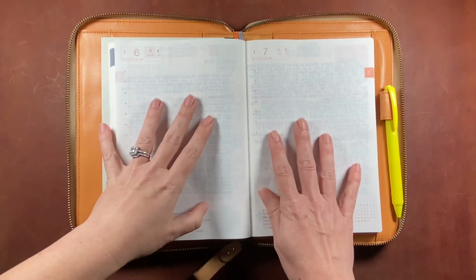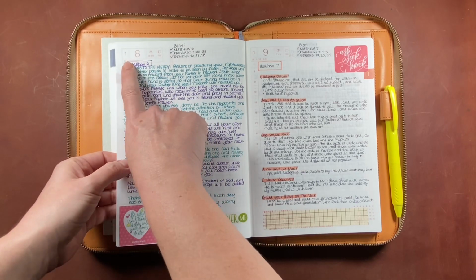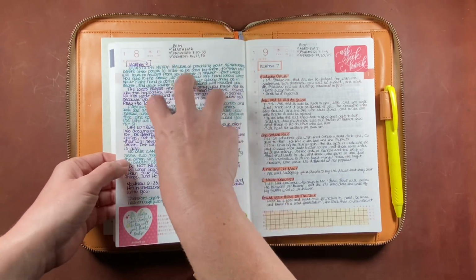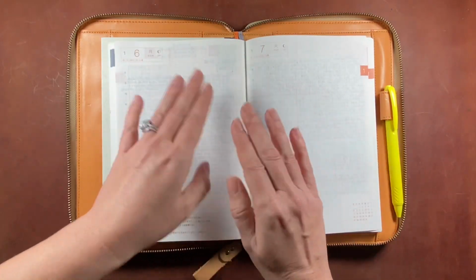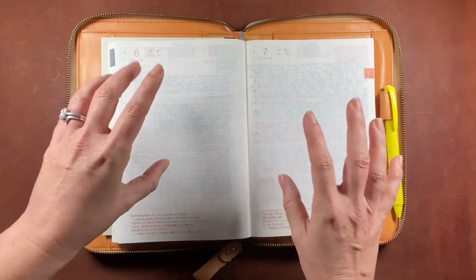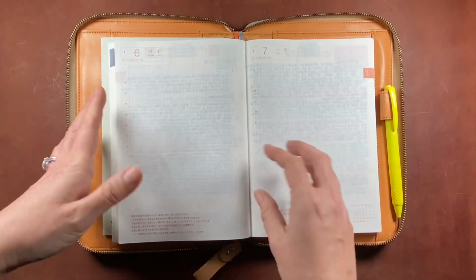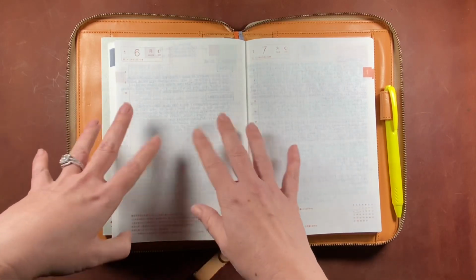I'm leaving the 2 days blank and continuing on the proper day. So I happen to start on January 1st this year, so January 8th is actually the 8th day of the app, if that makes sense. As I get to those 2 free days, I'm leaving those pages blank. And what I'm thinking about doing is using them for more artistic Bible journaling, maybe doing a sketch or a theme of some sort, practicing some hand lettering.